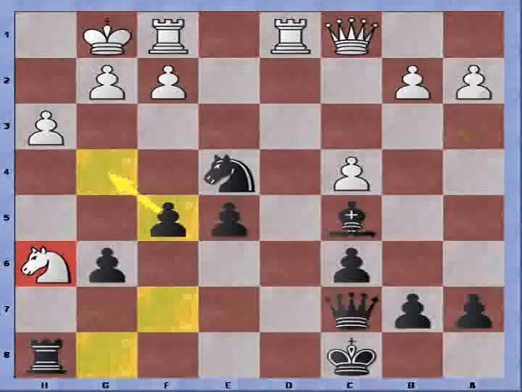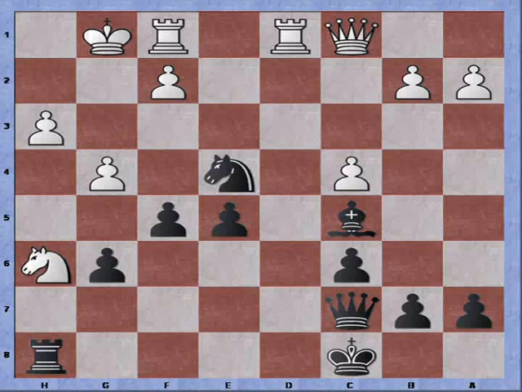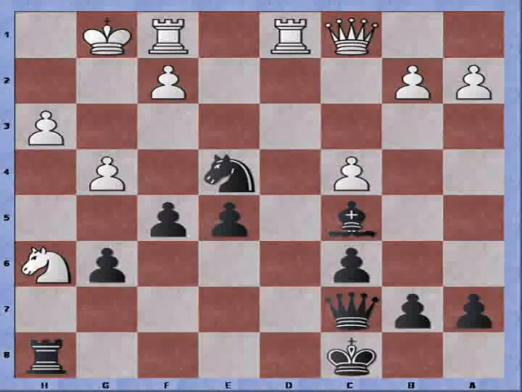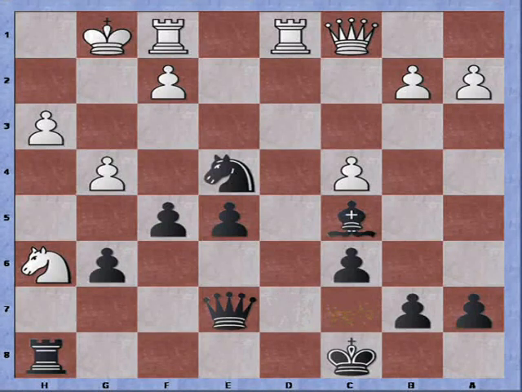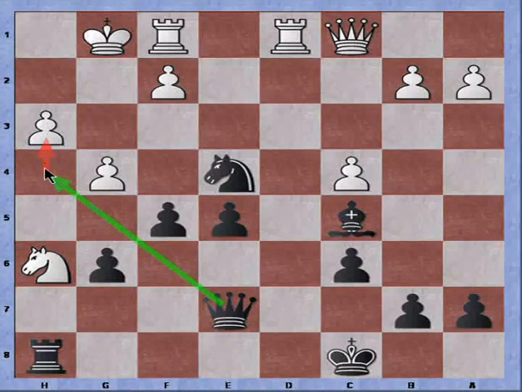So that's the idea. If he tries g4, I can play queen to e7 instead, and we can see that white's king side has become too weak. And I'm threatening queen to h4, which will attack the pawn and attack the knight.